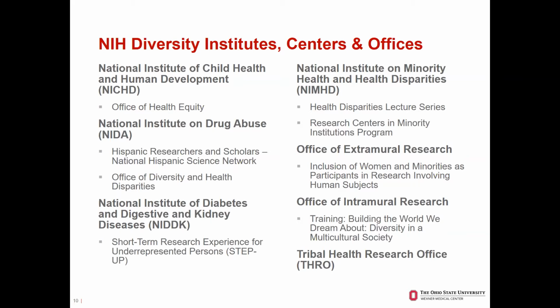And these are just a few more. I did just want to highlight the National Institute on Minority Health and Health Disparities. So this is an entire NIH institute that is dedicated to leading scientific research to improve minority health and reduce health disparities. And to accomplish this, they are planning, coordinating, and reviewing NIH minority health and health disparities research and activities. They conduct research in minority health and health disparities, also promoting training of a diverse research workforce, and really helping to foster innovative collaborations and partnerships.